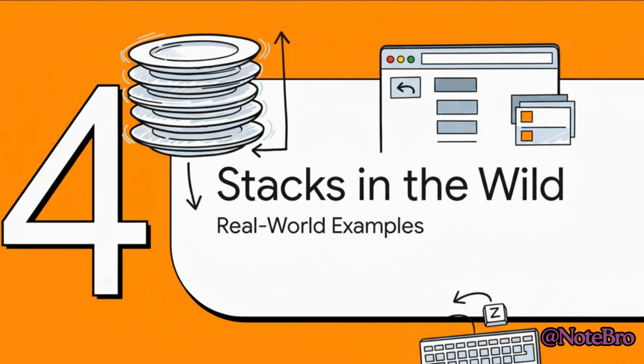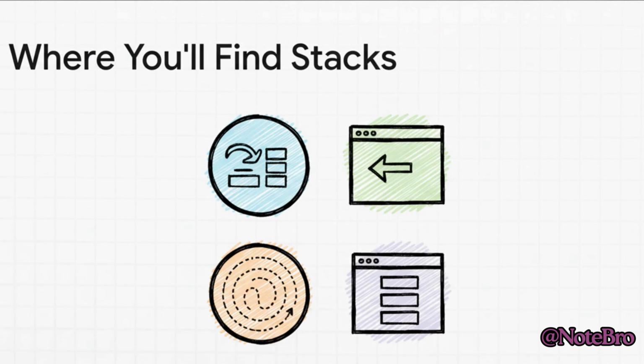So let's circle all the way back to our original question. Now that we know what a stack is and why it's so lightning fast, where do we actually see these things out in the wild? Get ready for the aha moment. The answer is they are absolutely everywhere. I mean it. Every time a program runs a piece of code, it gets pushed onto something called the call stack. When you hit undo, you're literally just popping the last action you took off a stack of commands. Your browser's back button? You guessed it, it's just popping the previous web page off a stack of your history. It's this beautiful, elegant solution hiding in plain sight for a huge number of problems.